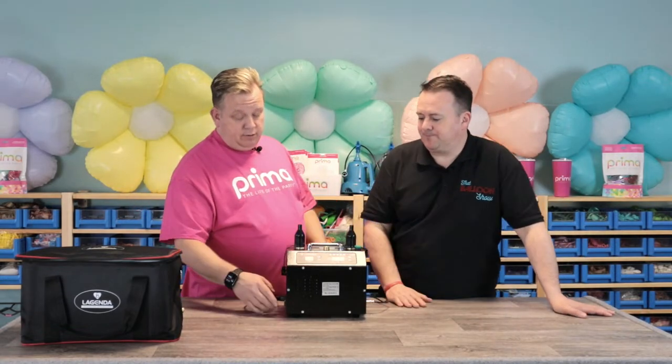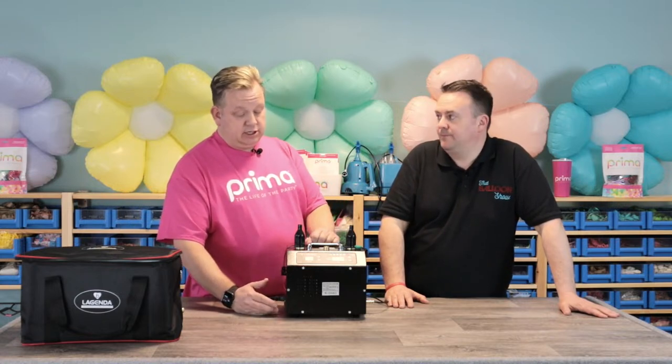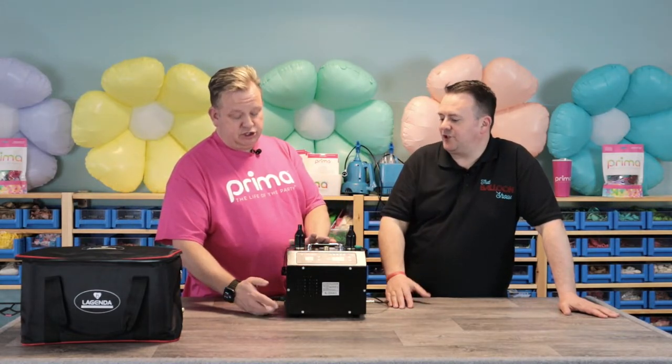Random again, it was completely one of these things that we found. We don't know if somebody's already doing this with it, but we haven't seen anybody doing it with this particular machine. The usability of that as well.